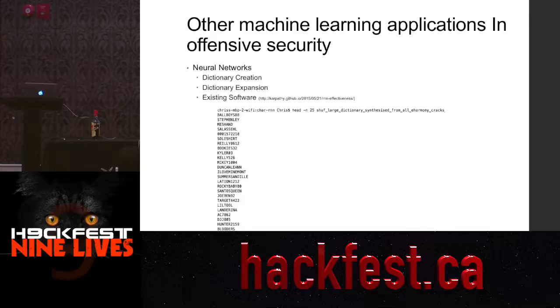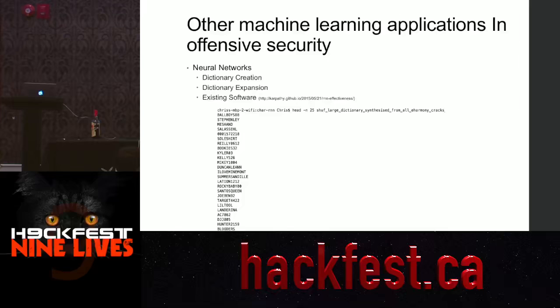And you can go out, get this software, download it, tinker with it. And you can see some of these actually look like real passwords. So Rocky Baby 00, that's somebody's password, right? Some of these are less real passwords, like Land Arena. You can see where it was going with it, but it maybe doesn't make so much sense. Or I love Minimont. I don't know what that means, right? There's some funny stuff there. I actually had to censor this because I didn't expect it to do it, but it spat out a lot of bad language, right? I guess people use those as passwords for some reason.